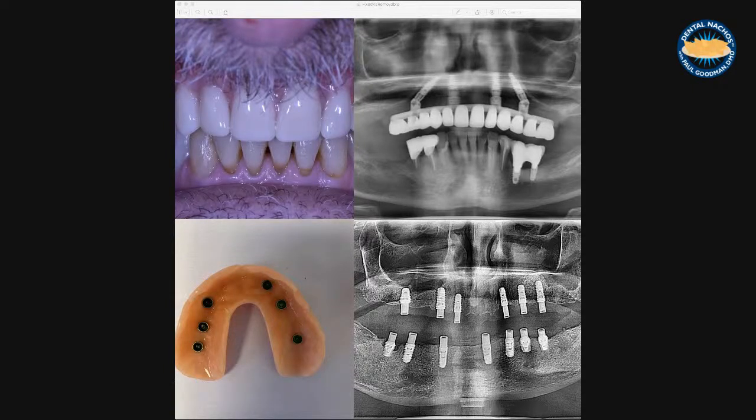What is better, a fixed or removable implant case? After all, we're dentists. So if one option must be perfect and the other option has to stink.